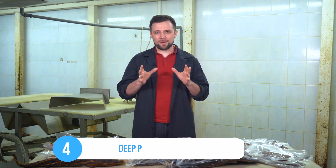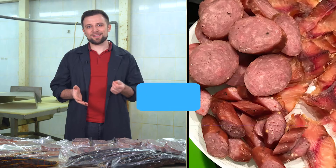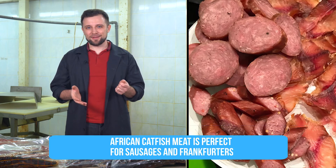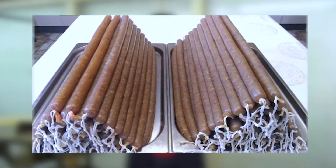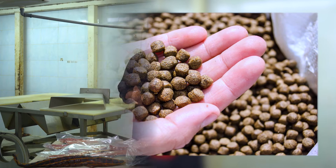Life hack 4: deep processing into sausages is also a great thing to do. If you get the recipe right, African catfish meat is perfect for processing into sausages and frankfurters. Some farmers mix it with other types of meat and get sausages where, when tasting them, it's almost impossible to distinguish that fish is one of the ingredients — as if you are eating a real sausage you've been used to all your life. This sausage is relatively inexpensive and at the same time super environmentally friendly because catfish is fed only with natural feed.